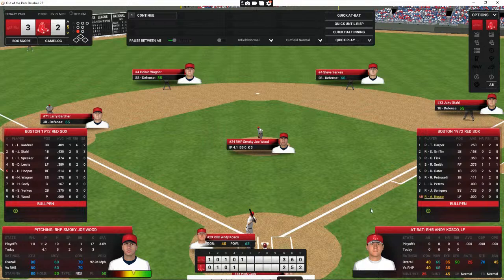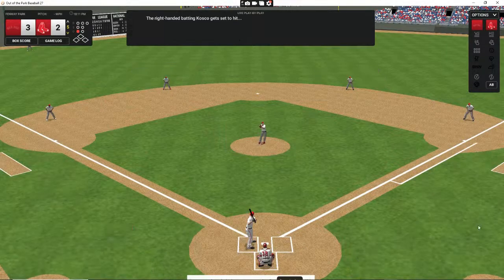Andy Costco in left field. It was a double switch. Gary Peters came in and is batting 7th. Andy Costco is the left fielder. It's his first appearance in the series, hitting 9th and playing left.